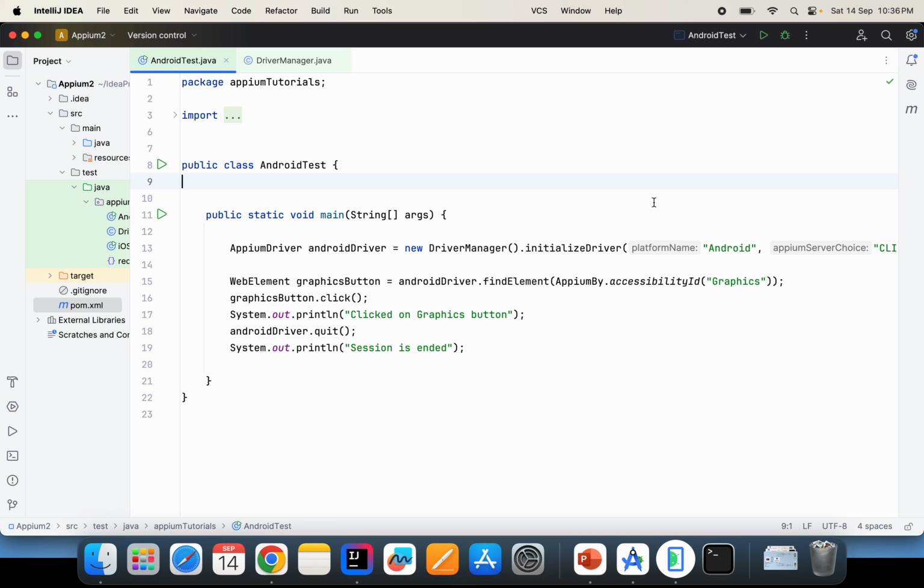Shiva here. In this video, we will talk about mobile app automation and I'll explain what happens behind the scenes when an Appium session is created and when we find an element and perform a click operation. But before we get into those details, let me first give you a brief overview of Appium's architecture. Let me open the PPT.